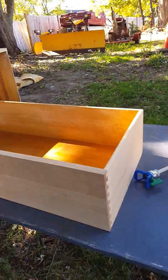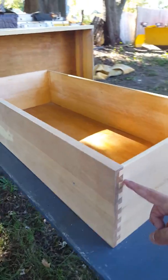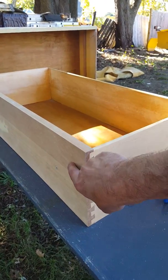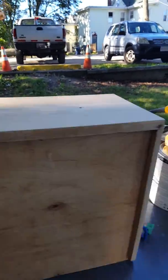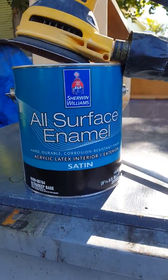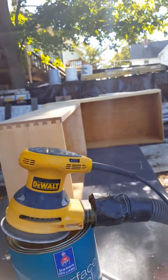But anyways, getting to the point, this gets painted. This little edge here, you leave natural. The face and the top gets painted. Everything else gets sanded right off. So this is what I'm doing today. The paint that I'm using is a Sherwin-Williams product, all surface enamel. It's latex, and it's a satin finish. That's perfect for furniture. And that's what we use for furniture.